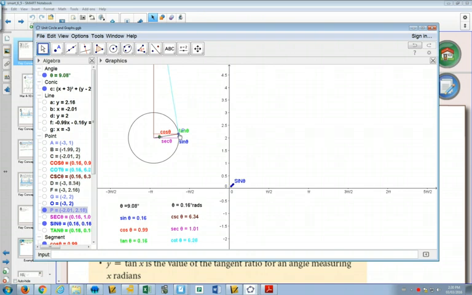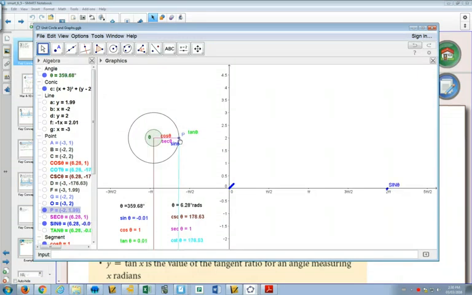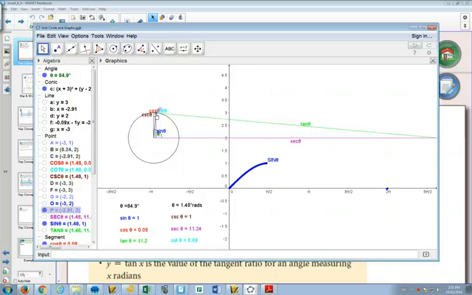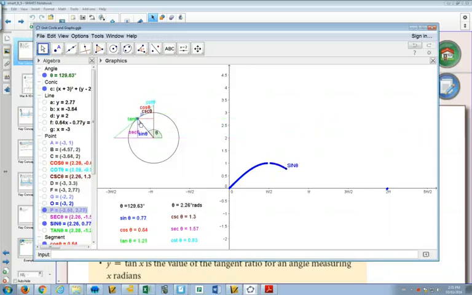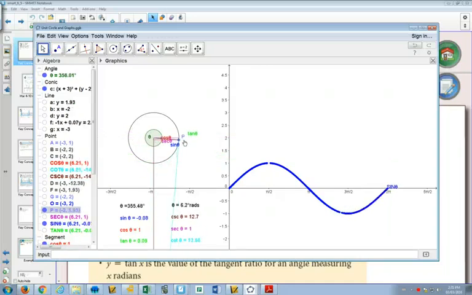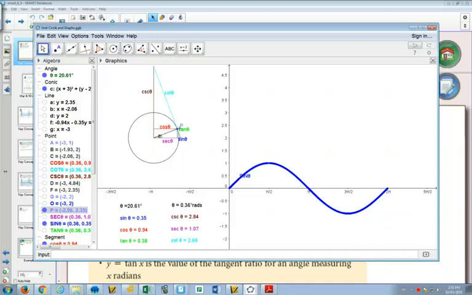So if I grab a hold of this point, can you see that right at the beginning, our y-coordinate is 0. But as I drag it around, when I get to pi over 2, my y-coordinate is 1. And I go past and it starts going back down again. At pi, the y-coordinate is 0. At 3 pi over 2, it's at -1. And then back to 2 pi. And then if I keep going, it keeps repeating itself. So if we wanted to continue this, we could.